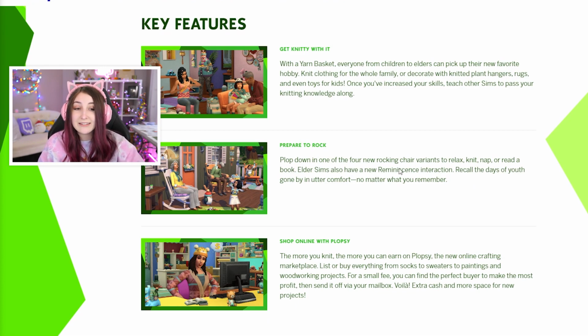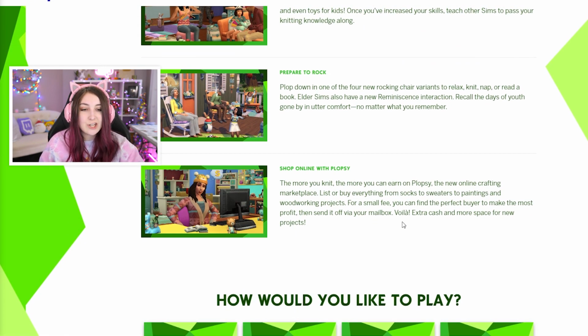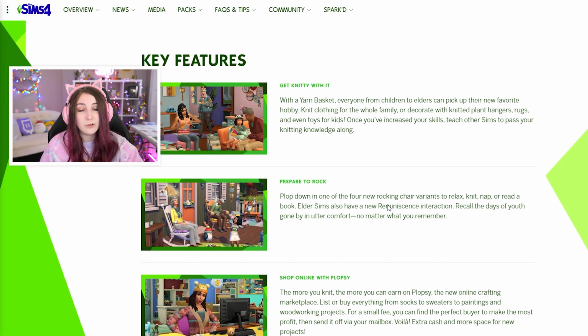There's a whole thing for elders: rocking chairs, the reminisce interaction, stuff like that. I just think this one is very cute. It comes with some beautiful objects, including hanging plants, which I would buy it for alone. So there you go. And yeah, I think that's everything. Thank God we're through it all.